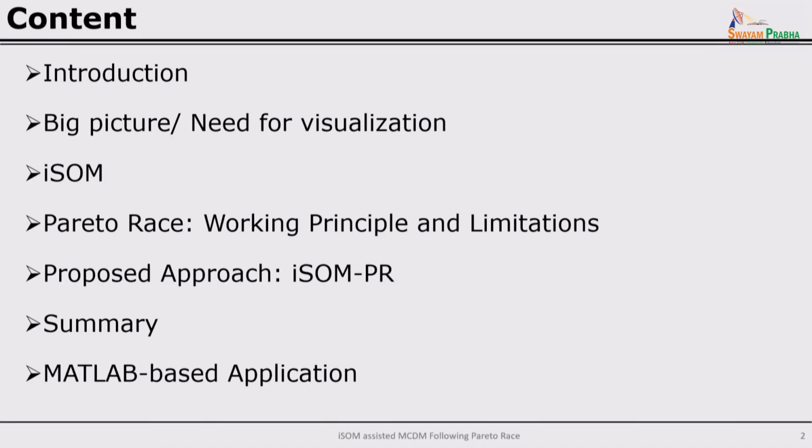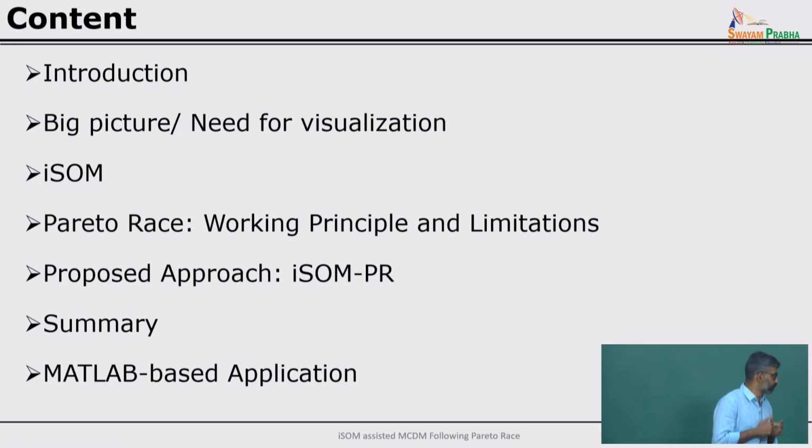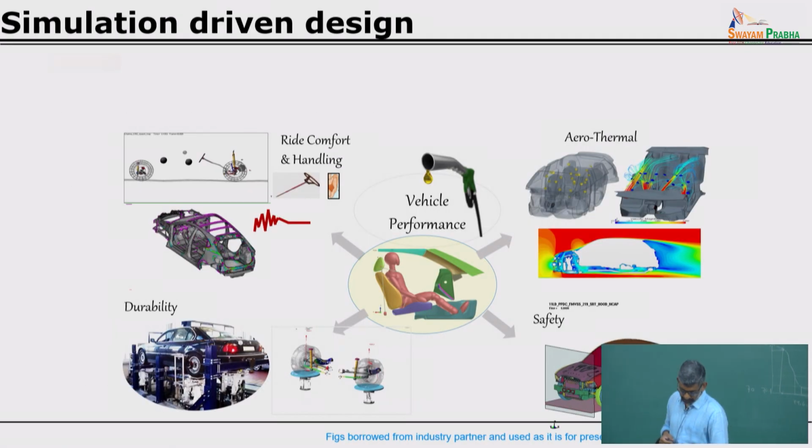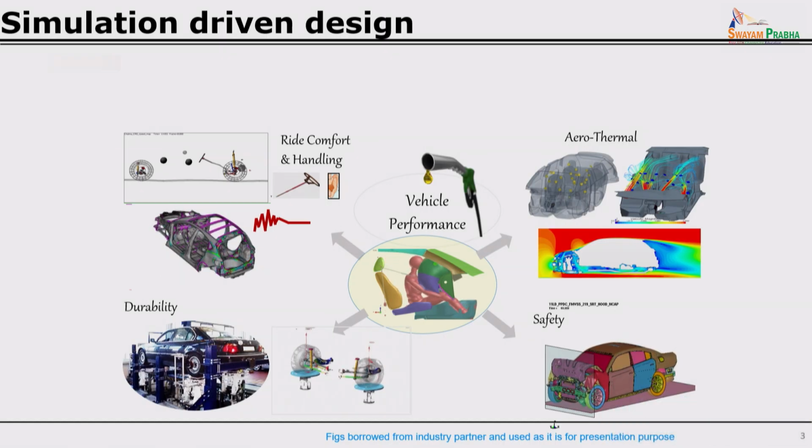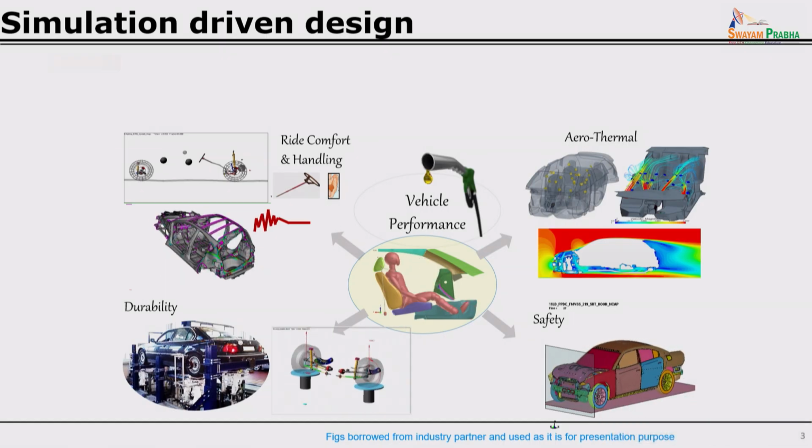So this will be the flow of the content. We will introduce what is the need for visualization in optimization type of problems, and iSOM. Then Dipanshu will take over to demonstrate iSOM plus Pareto race. Probably most of you understand this part, but for the sake of completeness I show this slide.